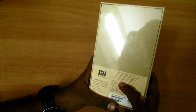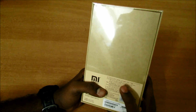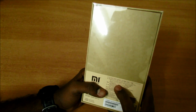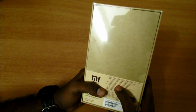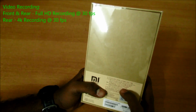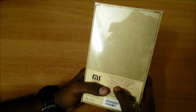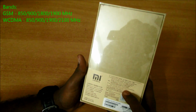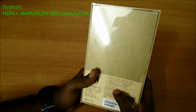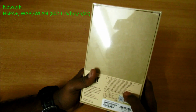Some of the other detailed specifications mentioned here are about the processor, which I already mentioned, then the 3GB RAM, internal 64GB. Then another important thing, it has an LED flash at the rear, and both front and rear can record full HD videos. Another specific, they have the bands given here for the GSM and for the WCDMA. It has HSPA+, WAPI, and WLAN 802.11 a, b, g, n and ac.